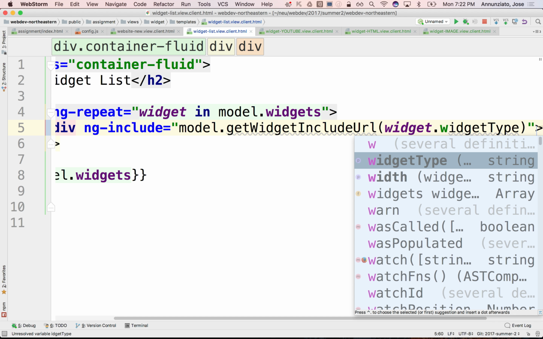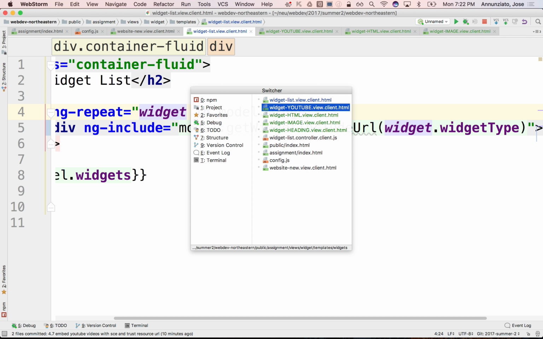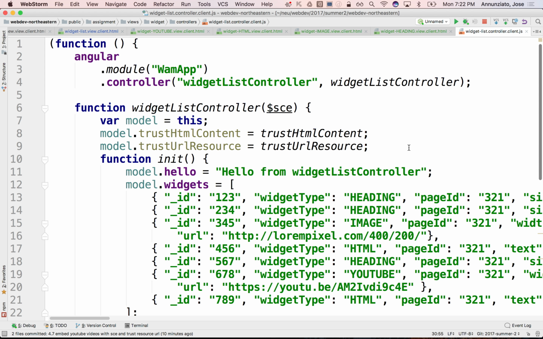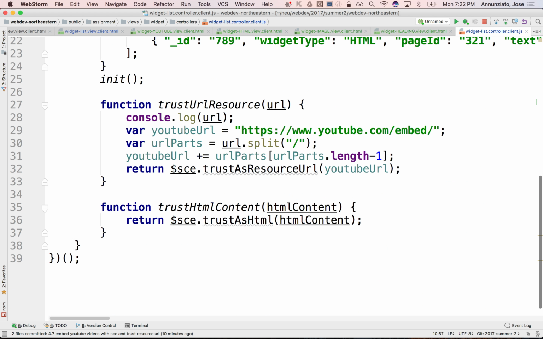So that now, if we go back to our controller, we can provide here a function that can calculate, what's it called? getWidgetIncludeUrl. Implemented here.